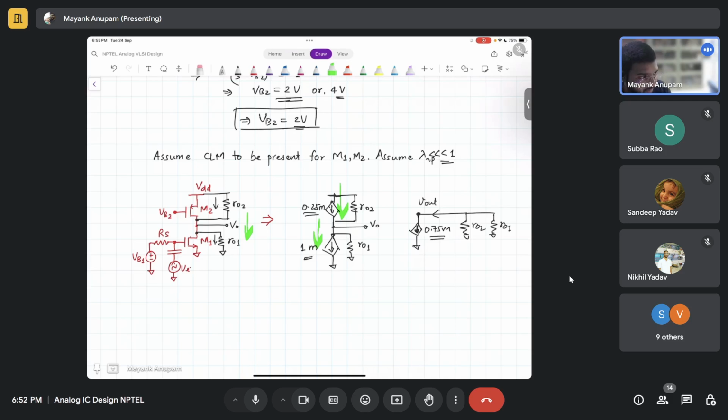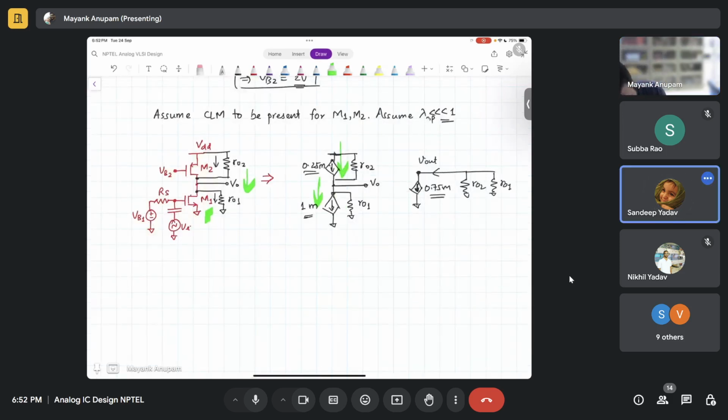The same thing that I was saying earlier is also explained here. Because of the drain voltage going down here, V out is going down for M1. It's the drain voltage for M1, right? It will start impacting the current that is being demanded by M1. So what will happen when VO goes down? VO is the drain for M1 as well as for M2, right?